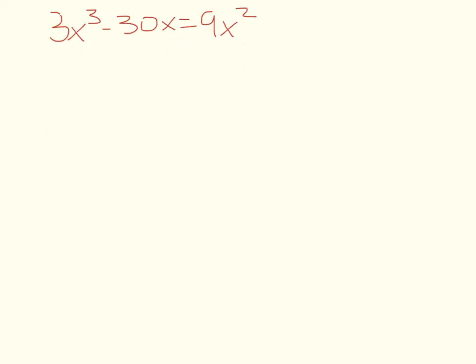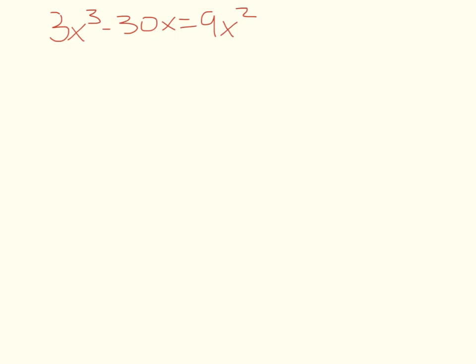For the final example I'm going to do, we have this equation. It's always worthwhile to take a look at things before you get going. If you were paying attention earlier, you would know that the biggest exponent refers to the potential amount of solutions. So there's a possibility of 3 separate solutions to this equation, but we're still going to do it by factoring, and we still just follow those 4 steps.